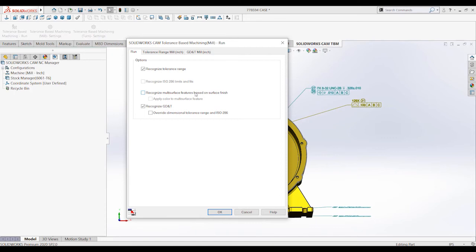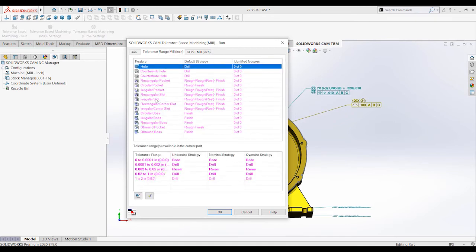So I could create ranges of surface finishes from, let's say, 0 to 50, 50 to 100, 100 to 150. And for those 3D surfaces, I could apply specific 3-axis operations, including specific pattern types and specific operation parameters for those multi-surface features. This last button here gives me the option to recognize the GD&T data, and if I wanted to, I could override the dimensional tolerance range and ISO 286.